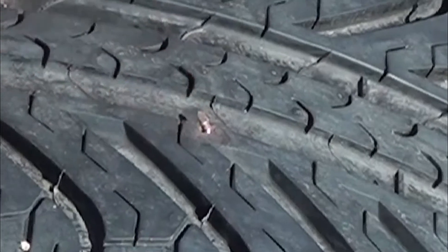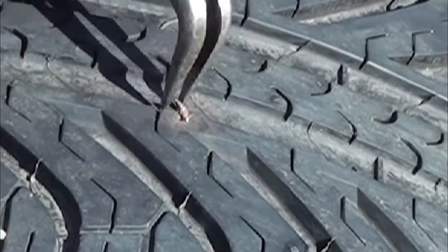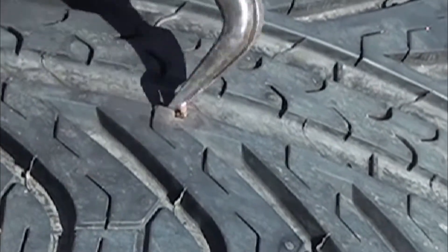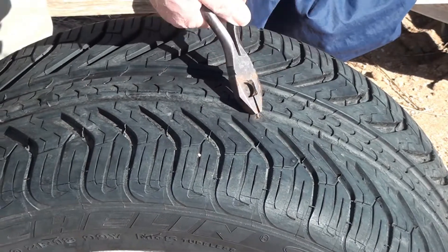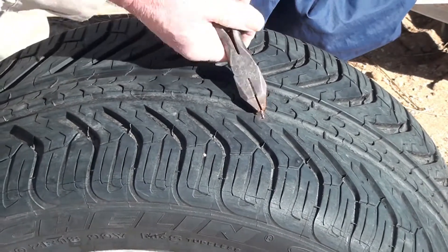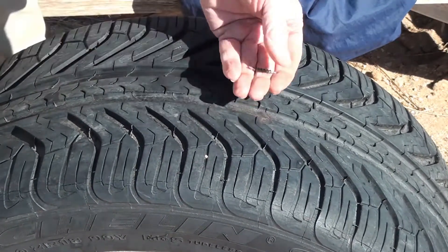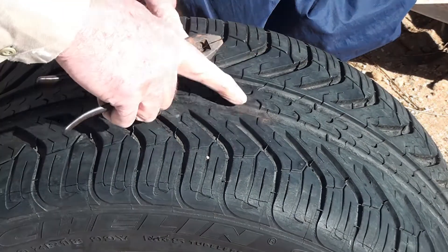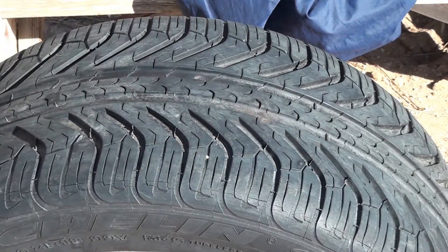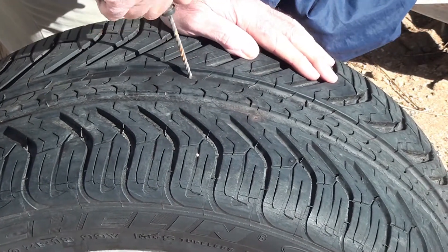I thought this was a nail but it turns out it's a screw — they can be difficult to pull straight out. They're easier to unscrew, going in like that. Give me a pair of pliers. That's what's left of a drywall screw. Okay, now both of these holes have to be reamed out. They make different tools — I like the ones with the handle, it makes it easier. But this is a job, let me tell you.